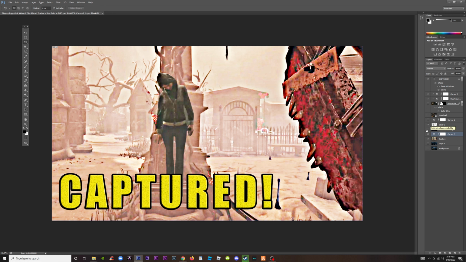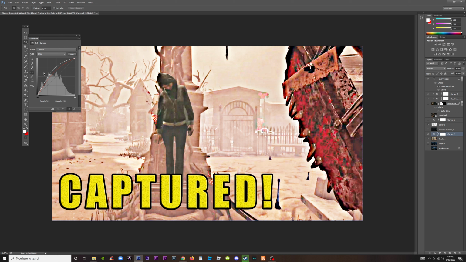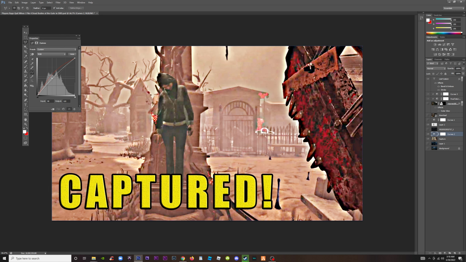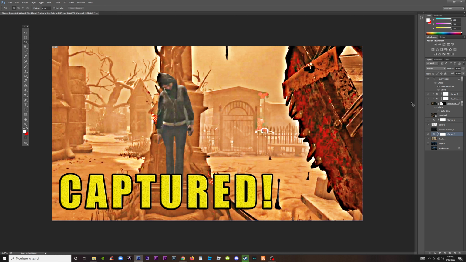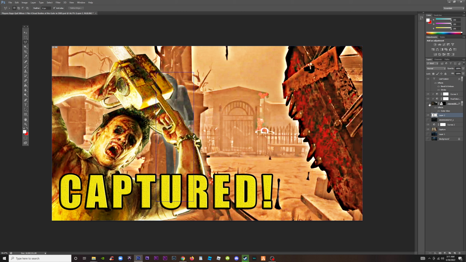Let me change this curves layer because it's a little bright. So let me back it down a little bit. And it's got like all this red in it. We can like make it reddish. Let's go to the blues and take the blues out more, right? And so now we have another curve. So assuming these curves weren't here, let's just delete them, right? And let's just delete all this other stuff because we got Bubba here.